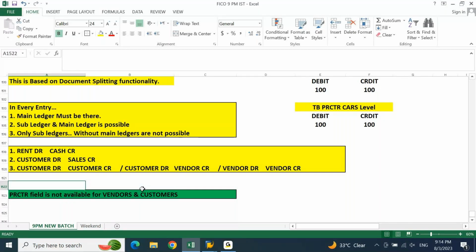Okay. Because Ajay, you said document splitting is not possible for the subledgers. So you said profit center is not available for vendor and customer. It will be asset also in that case? No, asset is an exception. Oh, just only for the profit center, but for document splitting, you need to include asset accounting too? Assets also? No, it's not possible.